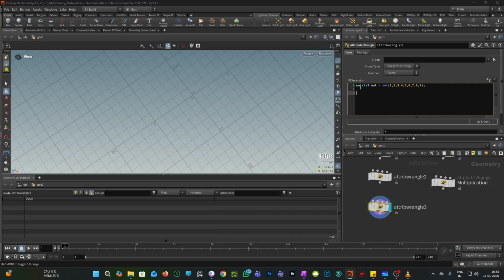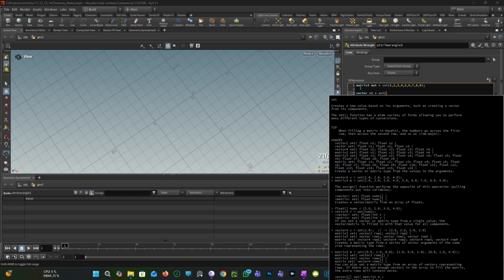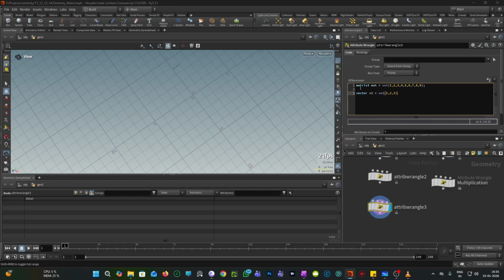Now let's create a vector here. Let's call it v1 and set its value to 1 comma 2 comma 3. And let's create a vector and call it v out, so that we will remember that this is the output.